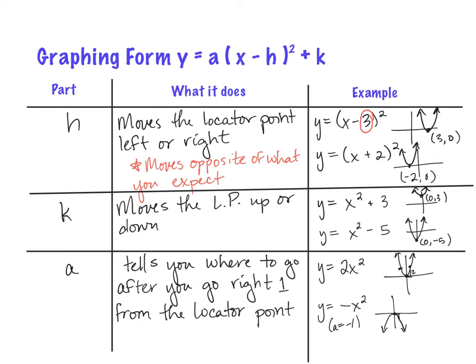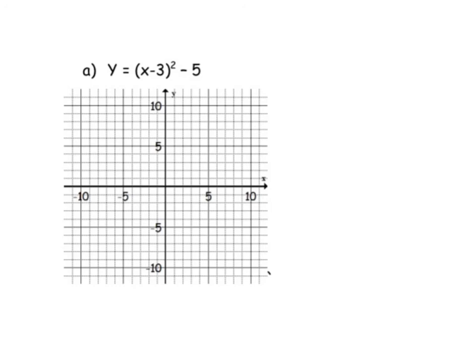Okay, so let's do some examples. This is a little bit fuzzy. I do apologize. So the first thing we need to do is figure out, this is a quadratic because this is what we're dealing with, a parabola. We want to figure out what is in place of X, what's in place of H, what's in place of K, and what is in place of A. So A would normally go here. There's nothing there, so that's an implied 1.